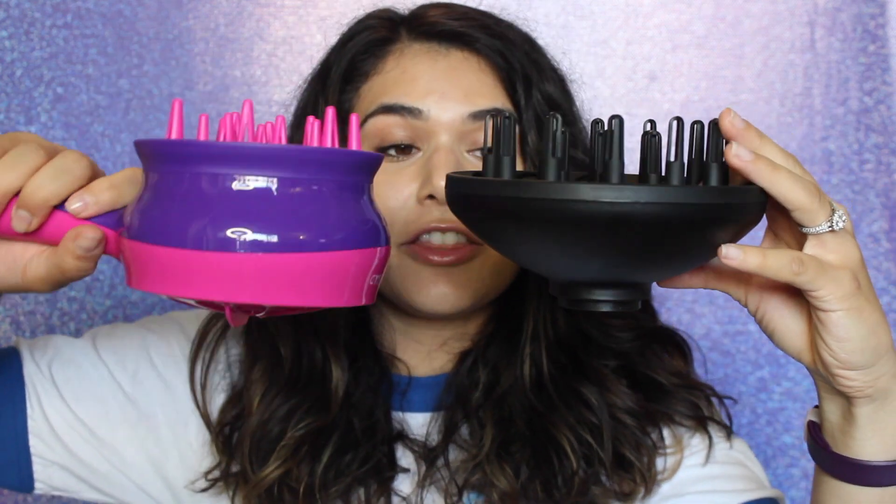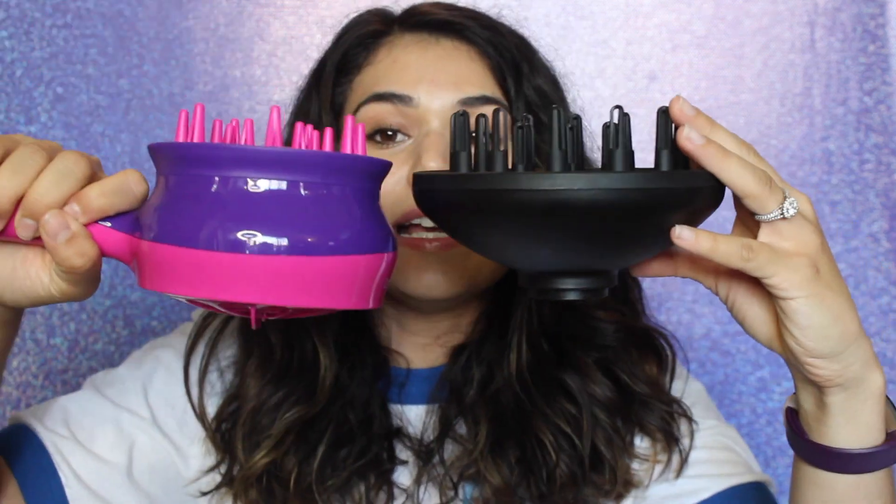So this side came out pretty well. On this side I have a few fallen curls, and I think that inconsistency had to do with some of the differences between the Curly Pops diffuser and a normal diffuser. Here's the Curly Pops diffuser, and here's my diffuser head that attaches to the nozzle of a normal full-sized blow dryer. Obviously the entire Curly Pops diffuser, which includes the blow dryer, is about as thick as just the diffuser head I normally use. That makes it a lot more travel friendly and easier to maneuver, and it felt like it was a lot faster because I was able to move it around a lot easier.